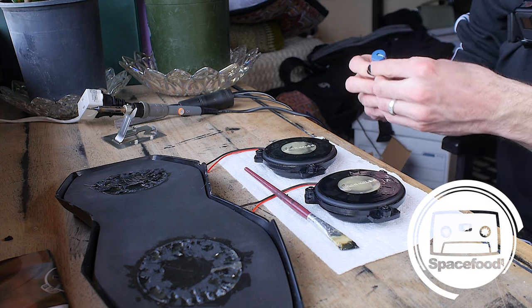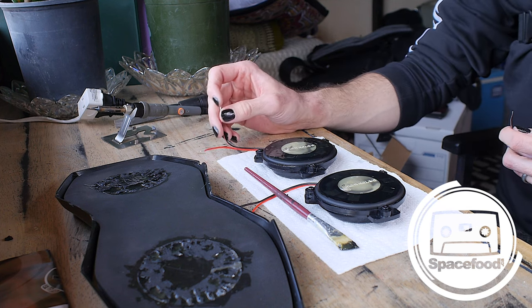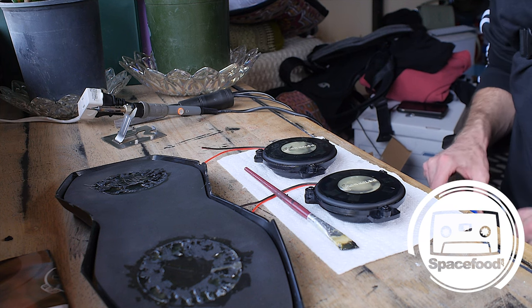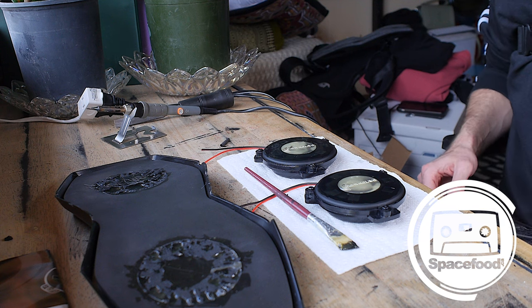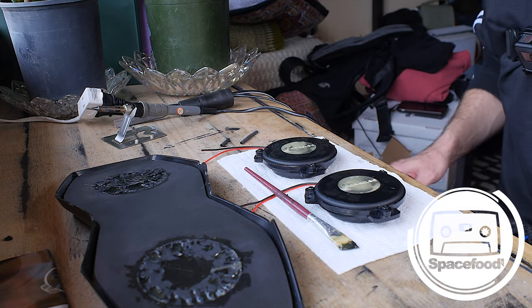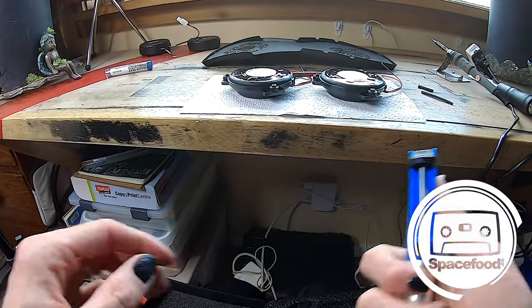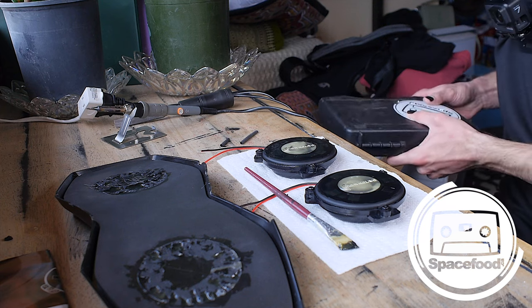If you don't know how to solder, of course, you can just twist these onto the little harness and then glue them in or tape them. But I'm going to use some shrink wrap, hopefully, if I have enough. Looks like I do, and I'm just gonna try to make it as nice as I possibly can. Then hopefully I won't have to open it up again and fix it. I don't know if I'm gonna need a solder sucker, but it should be good.